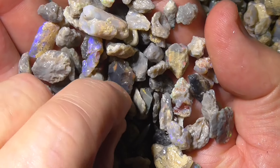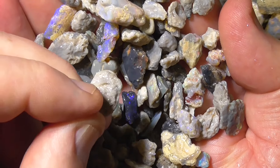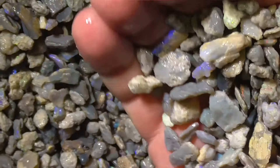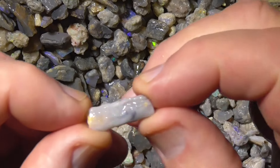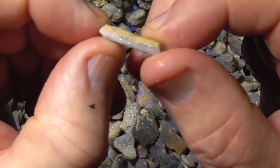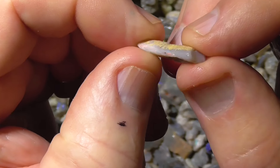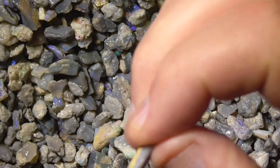You can see some of it is just basically pots, but there's a lot of it with color. There's another piece of rubbish, but hey, there's a nice little fossil - you can see there's multicolors in that piece on the edge. Anyway, that gives you an idea, hope you enjoy.